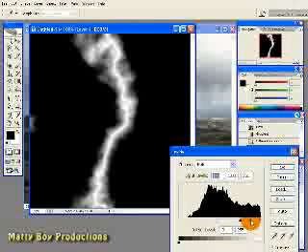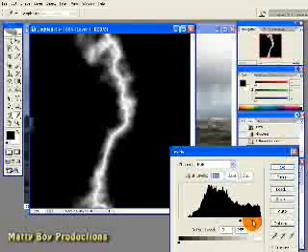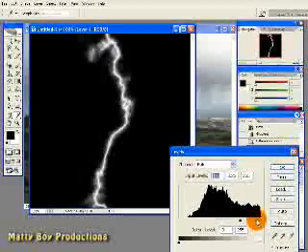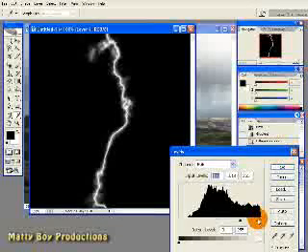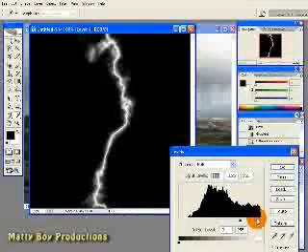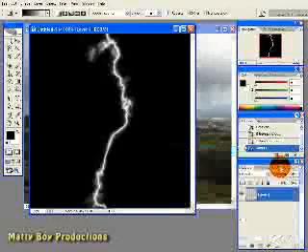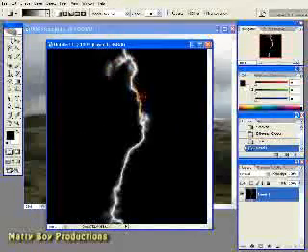Release, and then grab the grey gamma value in the middle and drag that across as well. And just watch the screen, watch your lightning, and wait until you really do get a lightning effect. You don't want it too much because then you lose a lot of detail. But if you have it just off the white balance slider, then you're going to have a little bit of fuzz around the lightning strike and it's going to look more realistic. Once you've got the results you desire, click the OK button to accept the changes in the Levels dialog box. And what we've got now is a pretty decent lightning strike.